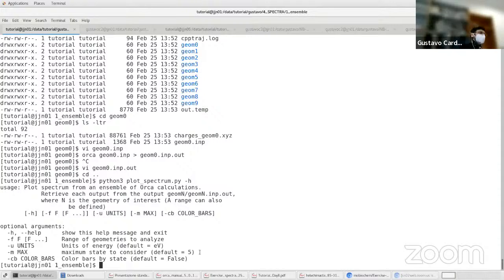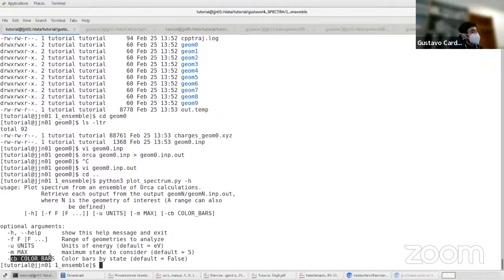The problem here, this is a very important problem, is that when you have an ensemble of geometries, this is particular for the method we're using. So remember that we're putting a threshold in energy. It means that the excitation energies for different geometries need not be the same, because otherwise we wouldn't have any broadening. It might be the case that in one geometry we're going to have, I don't know, 11 excited states, whereas in the other one, we're going to have 13 excited states. So let's put a small number so that we are sure that we consider all excited states for all geometries. So default is going to be 5. We're just going to use the default.